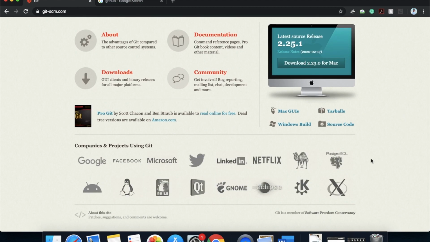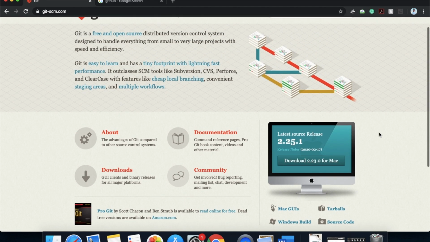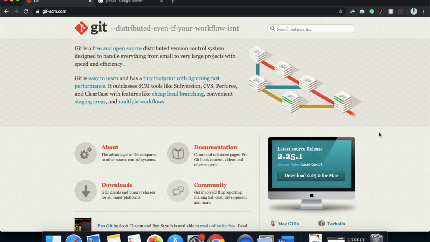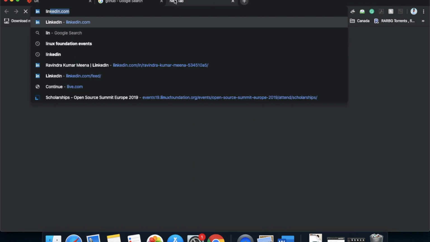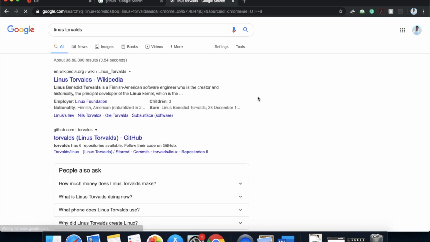Git is used by many top tech companies like Google, Facebook, Microsoft. Not only by top tech companies, it is used by everyone who designs and develops software, because Git lets developers track the software changes among the developers. We should really thank Linus Torvalds, who designed and developed Git.